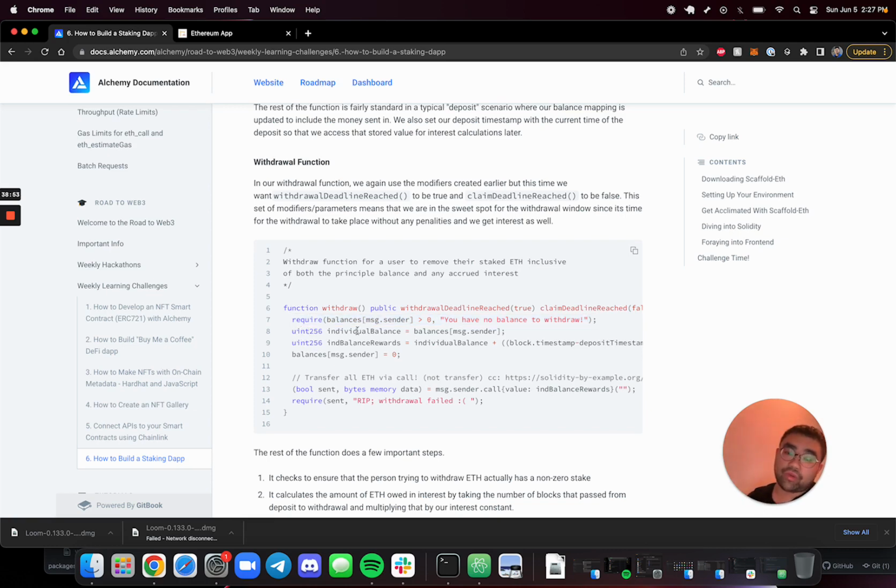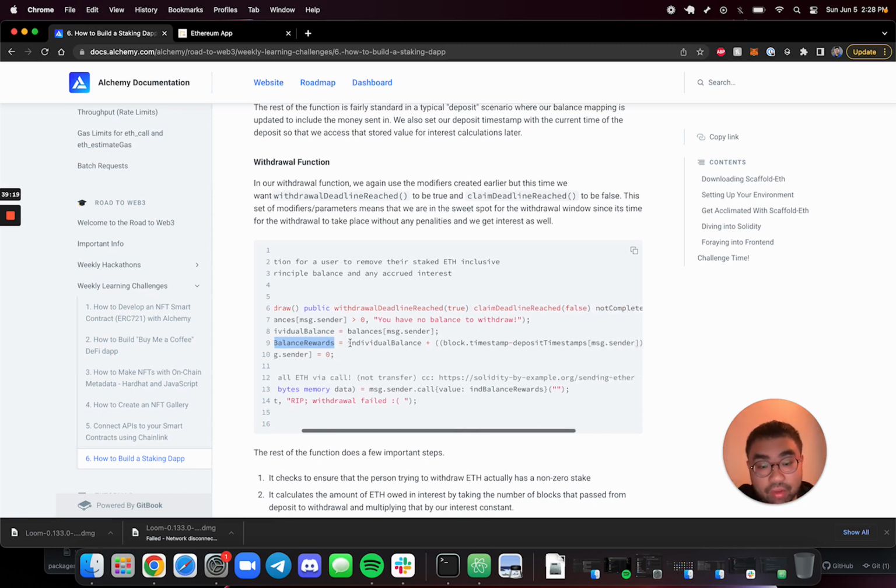We're going to just grab balances. So we're going to read that mapping that we stored earlier to get the base principal amount of money in the staking contract. And then here is going to be the reward calculation. We're just going to calculate how much this particular staking individual is owed. What's going on here is very simple.